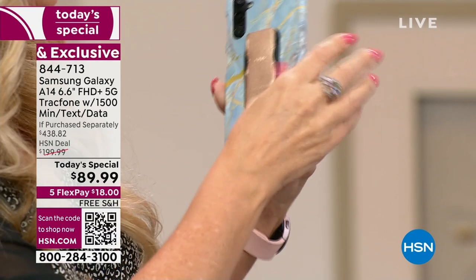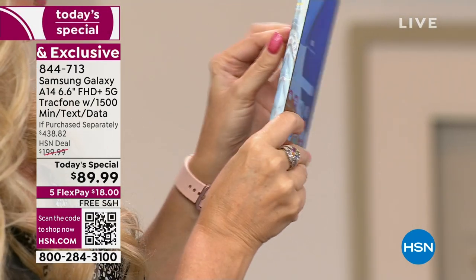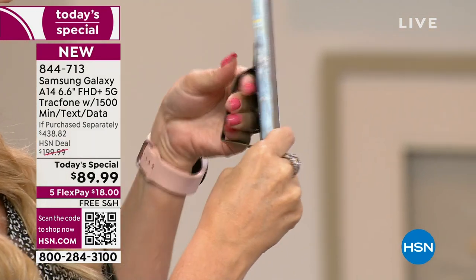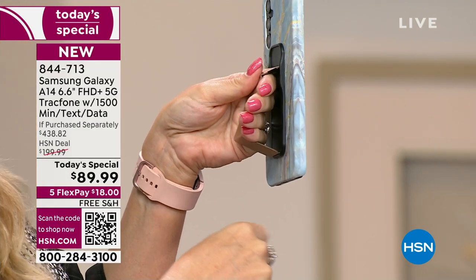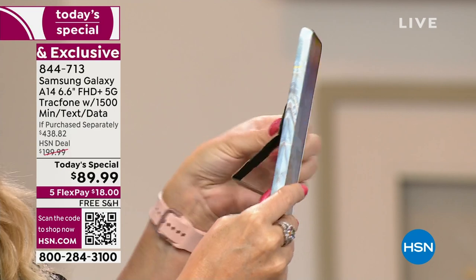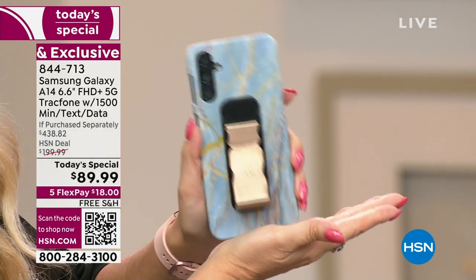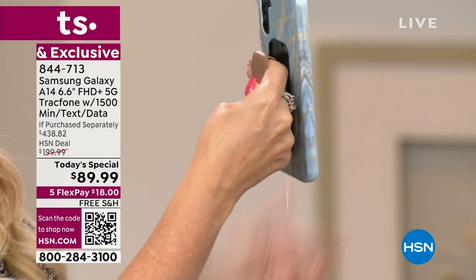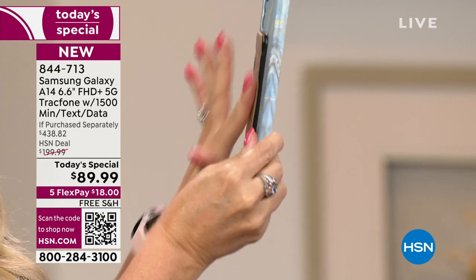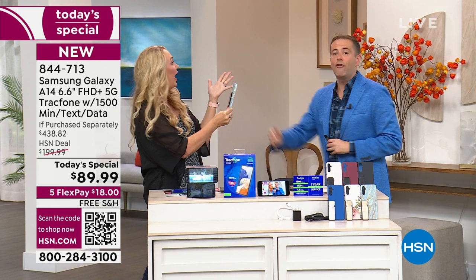You can't even repair a screen for this price — it's crazy. Let me show you this clicker. It's so cool — it folds completely flat. It opens right up and it's going to be your perfect phone holder; you can hold it just like this. Our producer Angela — she says she can't live without the clicker, my husband uses it too. It gives you a great stand to use vertical and horizontal and a hand holder. When you're not using it, it just snaps securely out of the way and is basically flat. You'd spend $15 just for that.